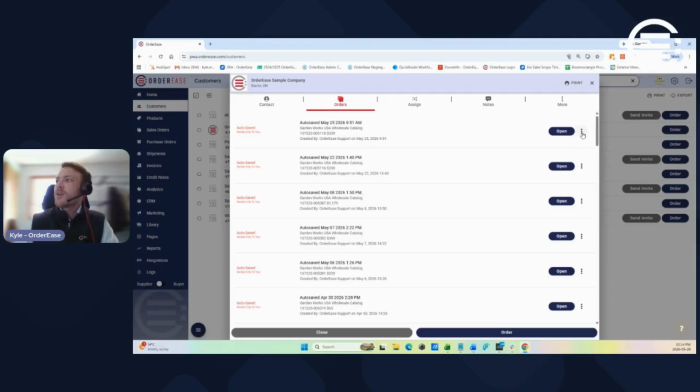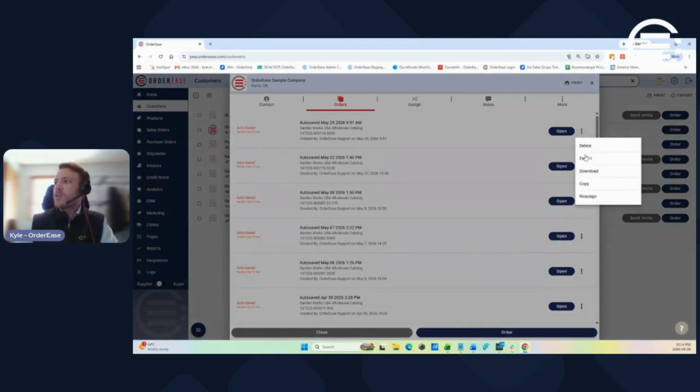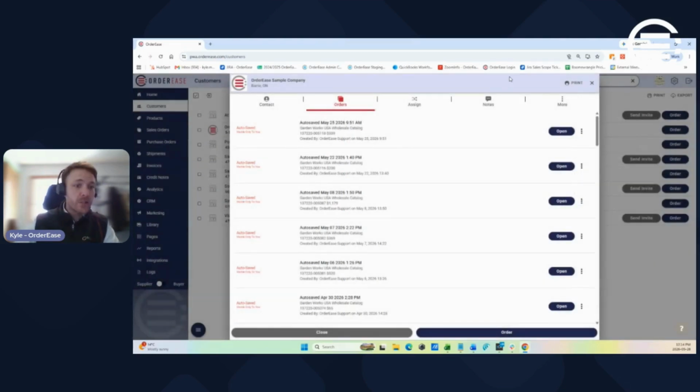Outside of that, there are ways you could go in and print orders. You can't delete orders that have already been submitted, just ones that were being worked on, but I could export them. I could download them. I can even copy an order, a quick carbon copy. I can do a reassignment on an order. Let's say this customer operates a secondary location. Let's copy it and assign it to the secondary location, but they want to remove this one product and add this one in. So lots of cool things that you can do under the orders tab.